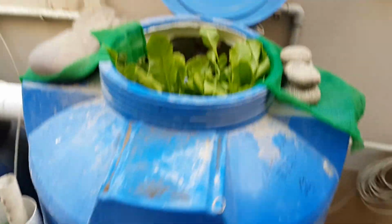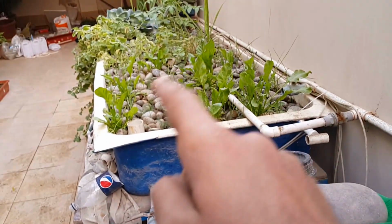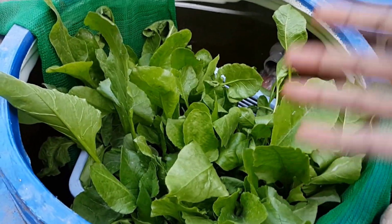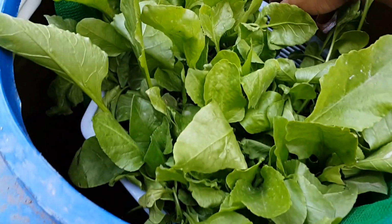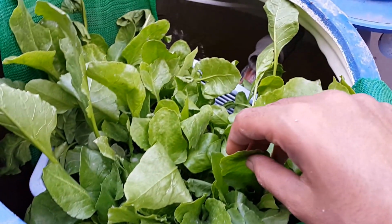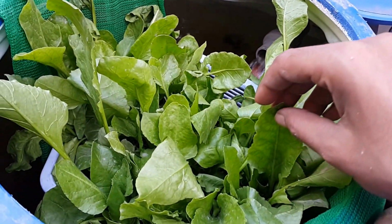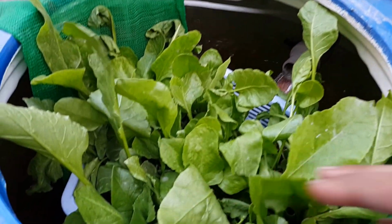And here's the big fish tank. Again, experimentally, all the spinach that I took out from over there where the new stuff got planted, instead of killing the plants, I just stuck them in this basket, and I floated them up in my fish tank here with this little bit of shade cloth. Not sure if it's gonna work, but they've been in for about 2.5 days now, and they're not dead. They're quite happy. They seem to be growing, so that's quite all right.